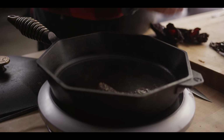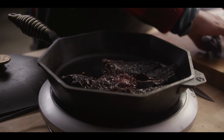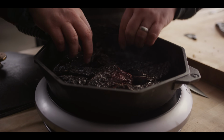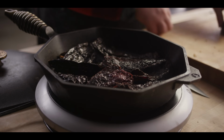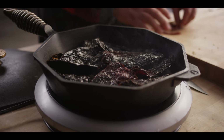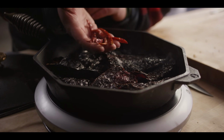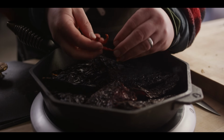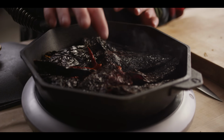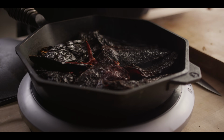Now in a dry, hot skillet, we're gonna add our chilies and start to toast them just a little bit. This is actually going to start to wake these up, make them a little bit more pliable, open up some of those aromas. Now, these arbol chilies, these are where you're gonna get your heat in this recipe. We've got 5 of them, and this is gonna be probably medium spicy on the pozole, so this is where you control your heat. You want it spicier, add more. You want to kill the spice, don't even use them.